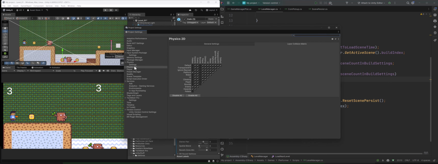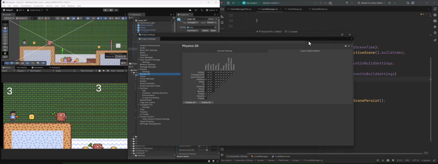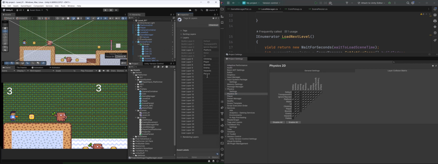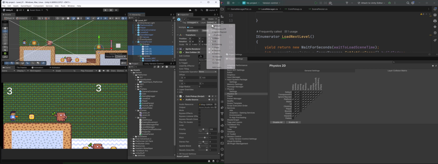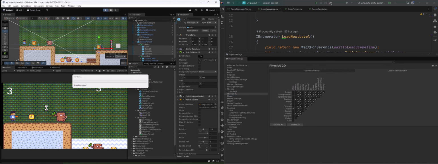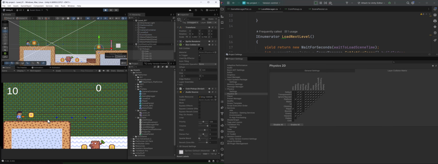Oh, and I know what's going on. Let's go to our edit project settings here, and then is it physics 2D? We have our coins. Here's our pellet. Oh, did we not create a layer mask for coin? No, we did not. Okay, so I'm going to add a layer, and I'm just going to call this coin. And then all of these coins should be on the coin layer. I don't want the coin to interact with anything but my player. So that's probably going to fix that issue. So now when I shoot, yep, I could shoot through it.